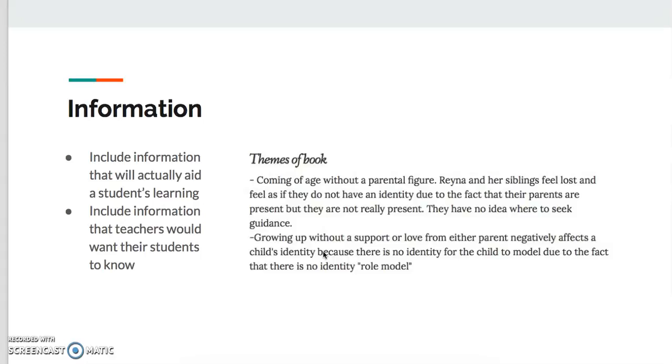I also give a small detailed description of each character in the book. When students are in class and they do not do the reading, it makes it difficult for the teacher to ask reading discussion questions. With my webpage, students will be able to see what the book is about and detailed descriptions of characters and themes of the book while they try to catch up with the reading.